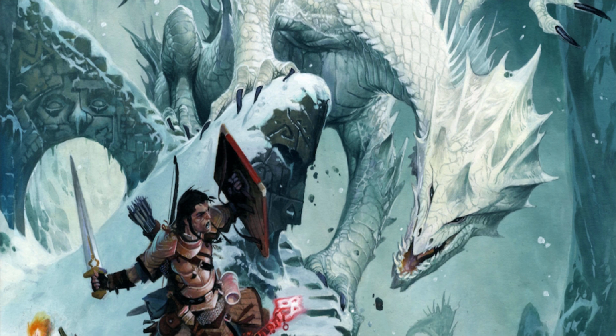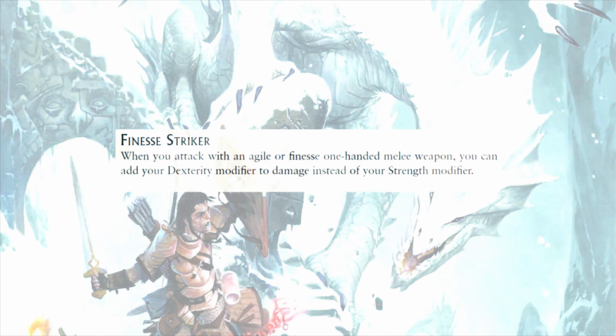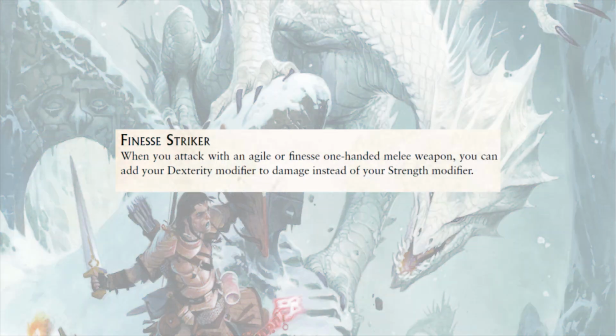Now, the reason I say the rogue is as strong as it is is because the rogue has a super spooky ability that it gets right out the gate and that the rogue archetype does not hand out. It was a key part of optimization, at least in my opinion, in Pathfinder 1st edition, and it appears here again: Finesse Striker. When you attack with an agile or finesse one-handed melee weapon, you can add your dexterity modifier to damage instead of your strength modifier.